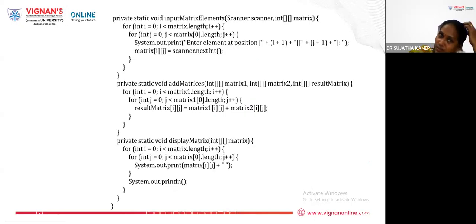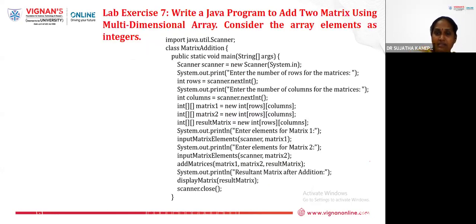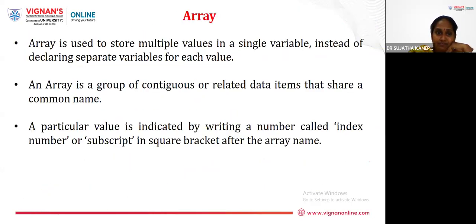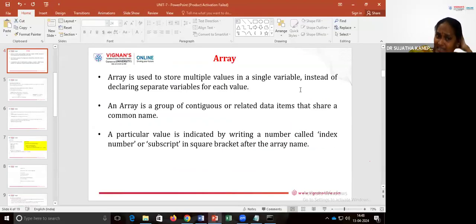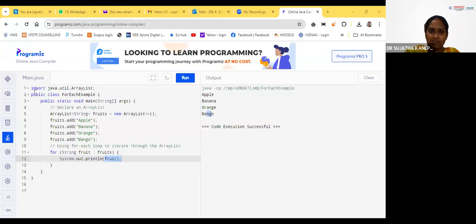So I hope that all of you understand all these array concepts. So here we discussed what is an array, what is a one-dimensional array, and what is a two-dimensional array, how to declare, how to initialize, and what about the for each loop, and what is the lab program that we have. So all these things we discussed here, right? Now I want to show you some example in your online compiler, for executing the array programs, right?